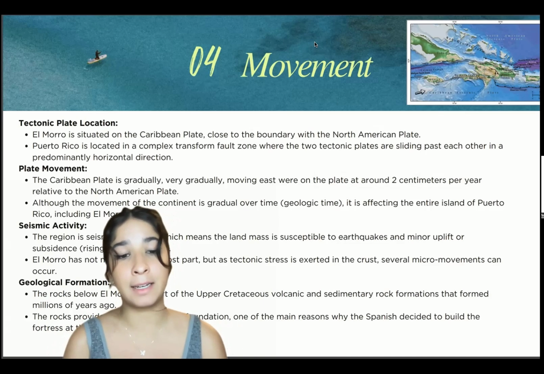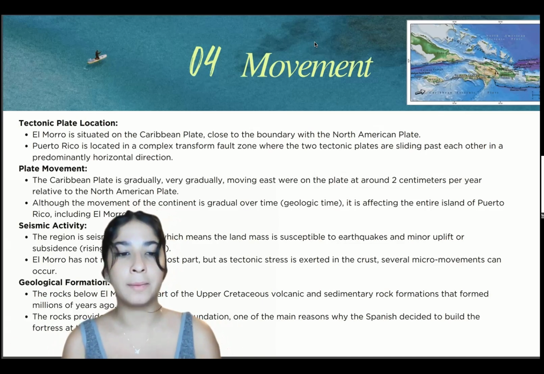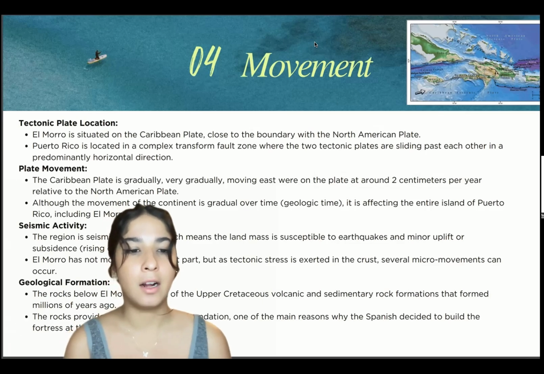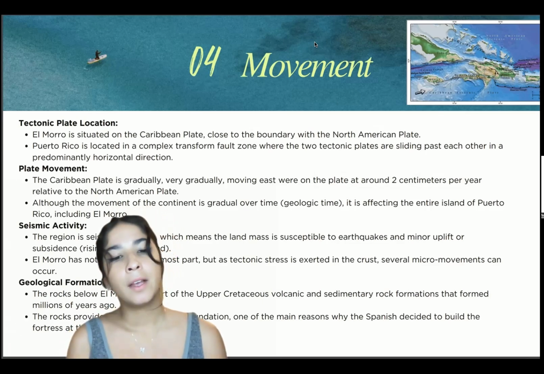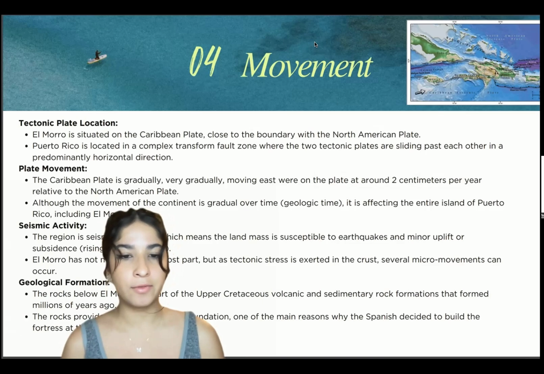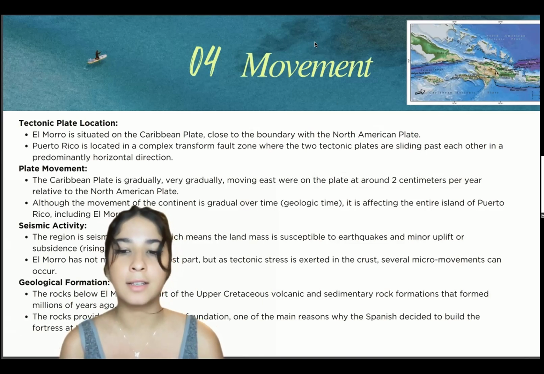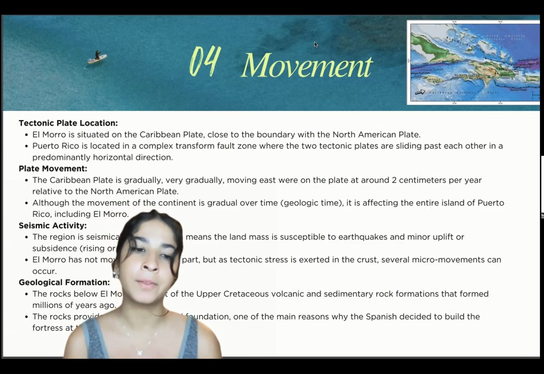It is seismically active, which means that the land mass is susceptible to earthquakes and minor uplift or subsidence, like sinking and rising land. We have had a couple of earthquakes not too long ago. Morro has not moved for the most part. This tectonic stress is exerted in the crust, and several micro movements can occur.